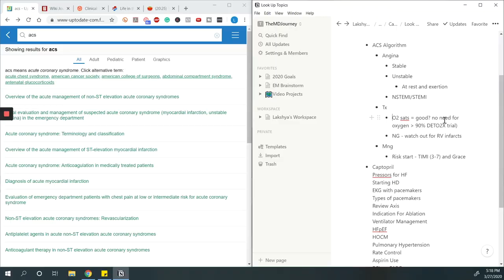As you guys can see, I already started a framework of things that I wanted to remind myself as I was going through the first section of UpToDate. Some of these things, as I was typing them, I could already feel myself saying, you already know this, and so I stopped, deleted it, or just quickly moved on. That's something you guys have to get better at, especially if you're reviewing for long periods of time: avoiding spending time on things you already know. So don't spend time writing things, especially when we're working on our computer.